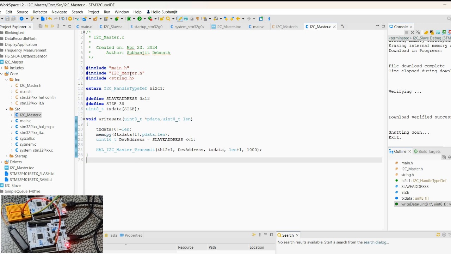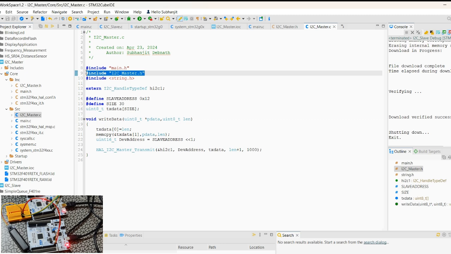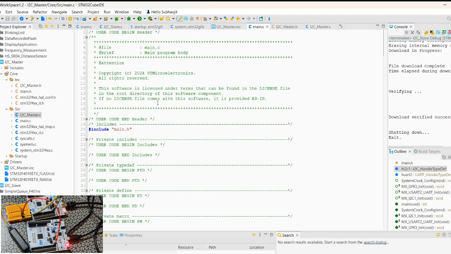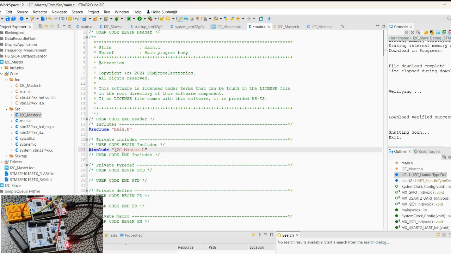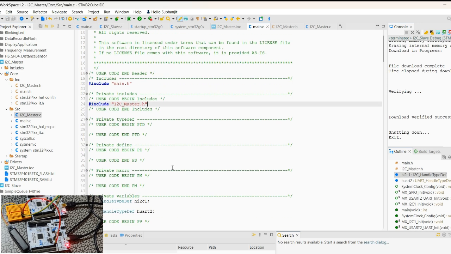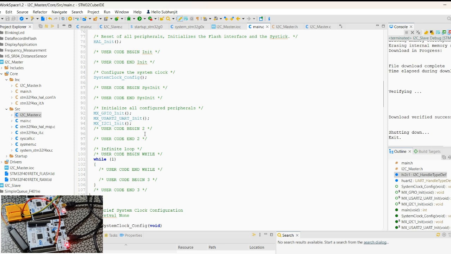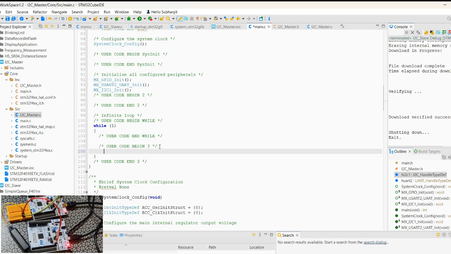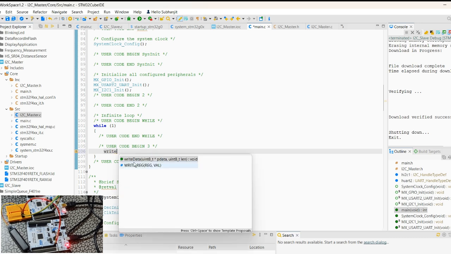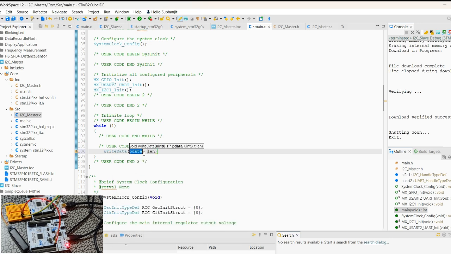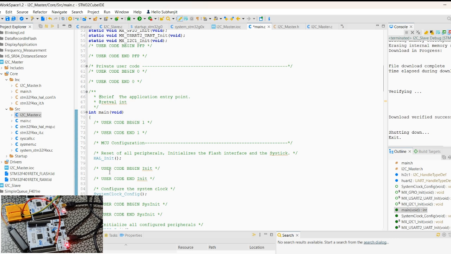So let's include this file in the main function for the master. Save it, and then call the write function from the while loop since we want a continuous write. So write data. Here we need to pass the data that we want to write.